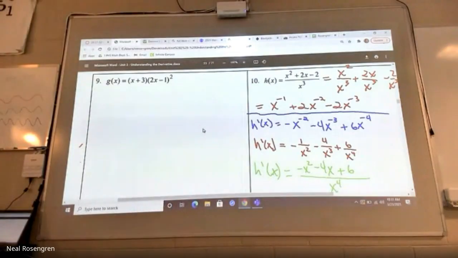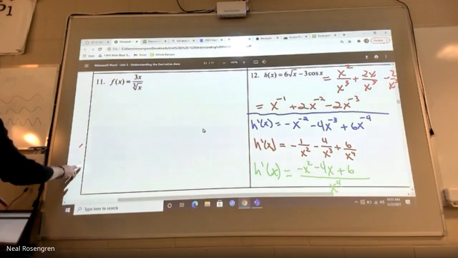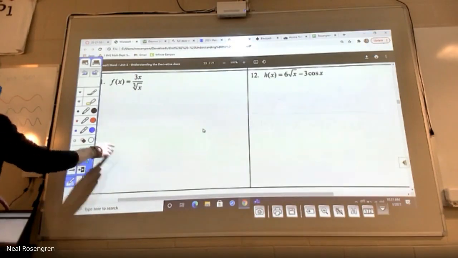Cool. Sweet. You try. Go for it. Try 11 and 12. See if you can do it. And I'll tell you right now, we have some rearranging, some rewriting to do for both of them. Well, I'll let you try them first. If you get stuck, ask questions, or take a peek. I'll rewrite the functions, and then I'll let you get after it.